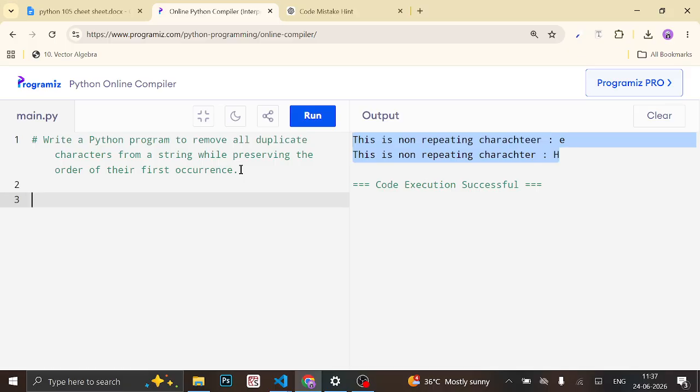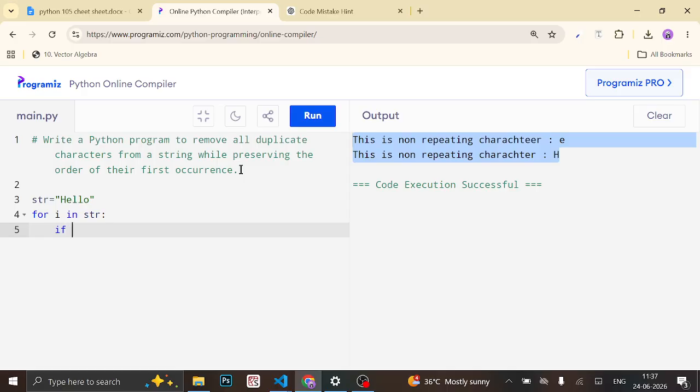So we are applying the loop again. str equals to hello. If the character repeats, remove it and preserve the rest. So how is this question solved? Let's try. For i in str, print.